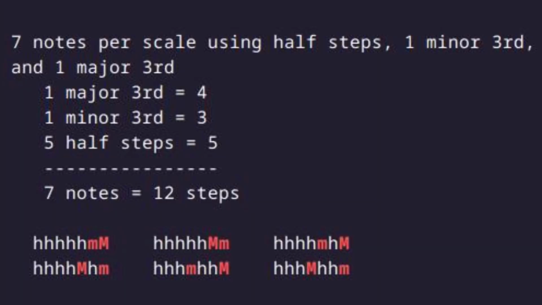The next patterns contain 5 half steps, 1 minor third and 1 major third, which creates only 6 patterns. No Western scales or Indian chakras use them.